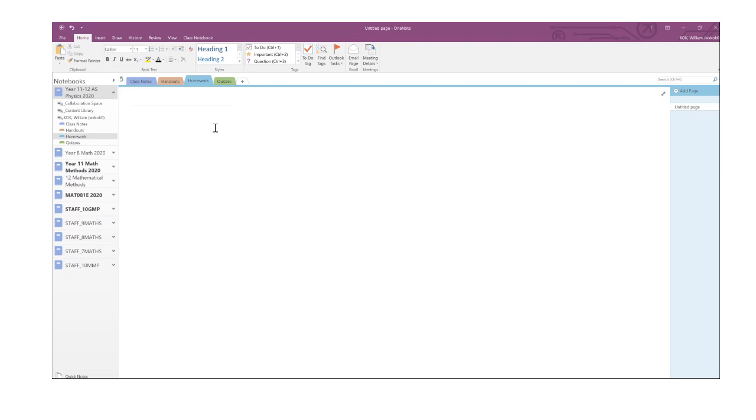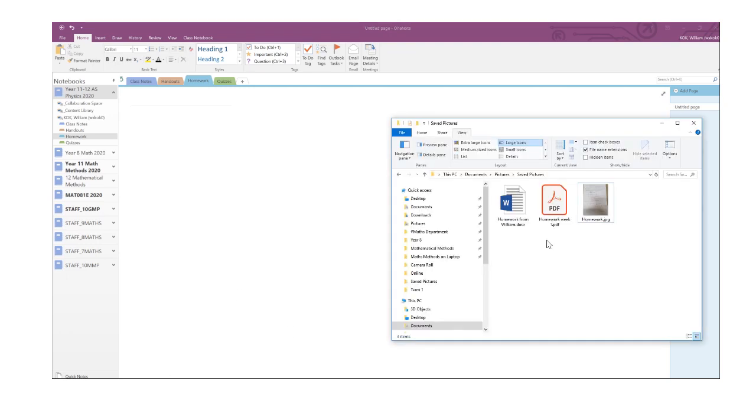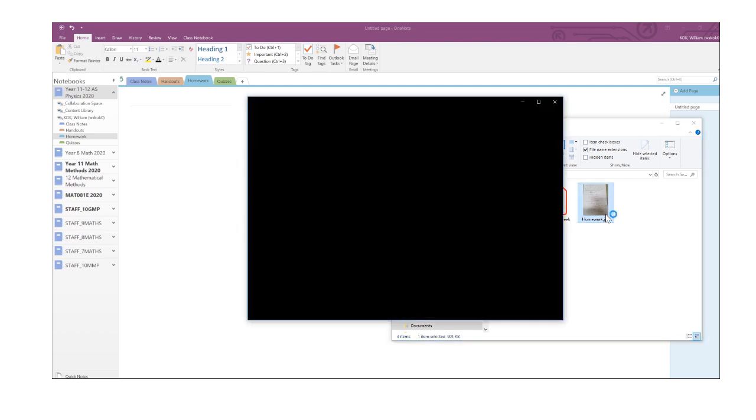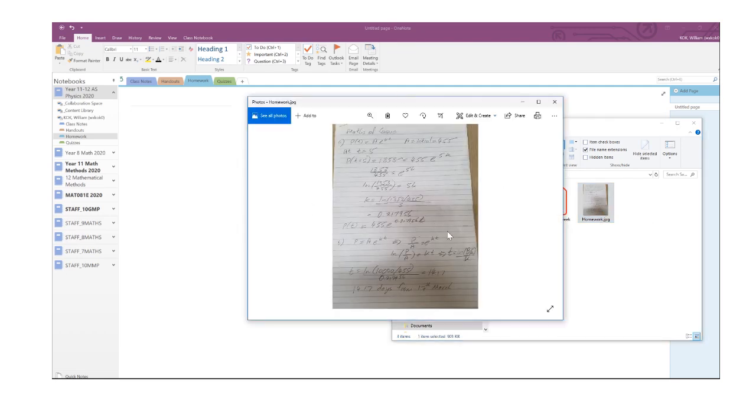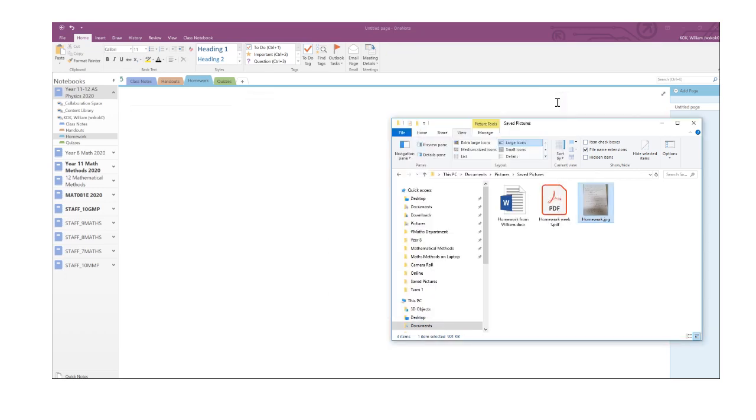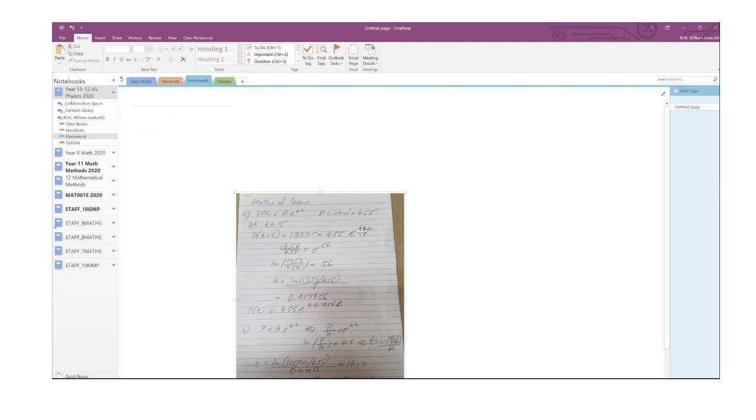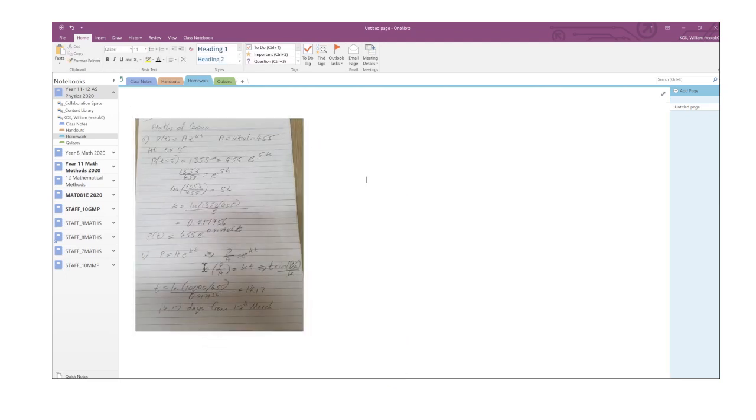For example, it might be some math questions that you would have done in your notebook, and then you use your phone to take a picture, and then you chuck it on your laptop. So your teacher wants to see that you have done some work. I will show you how to put that work on here. It's very easy. You open up the folder that you have got your picture in. You check it. Yep, this is what I want to hand in to my teacher. And it will just be a drag and drop.